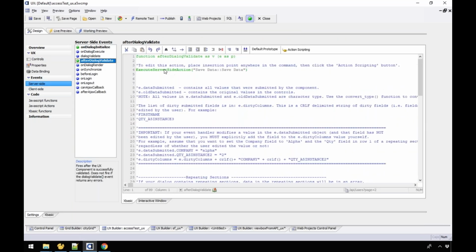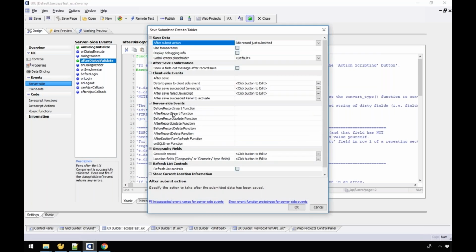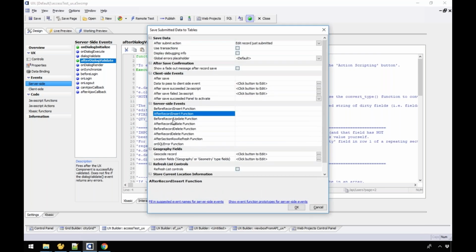When you create an editable, you're going to have on the after dialog validate an execute server-side action called save data. And in there, I'm clicking on it and saying edit action. There is an after record insert function, after record update. And again, at each point, there is a way for you to trap when the insert occurred.